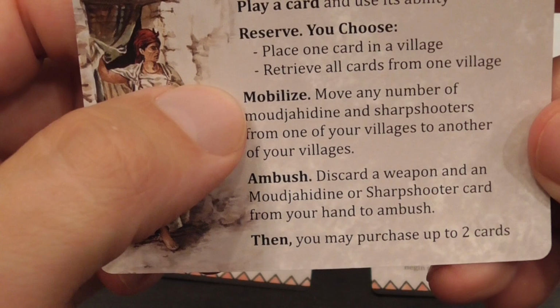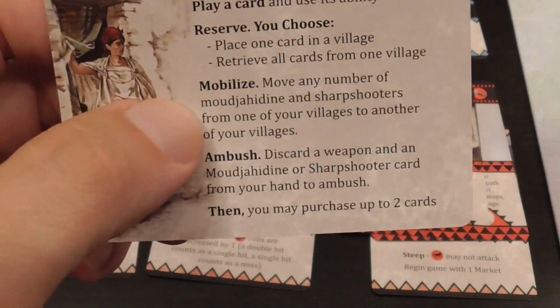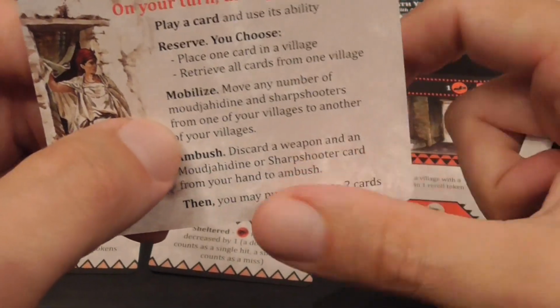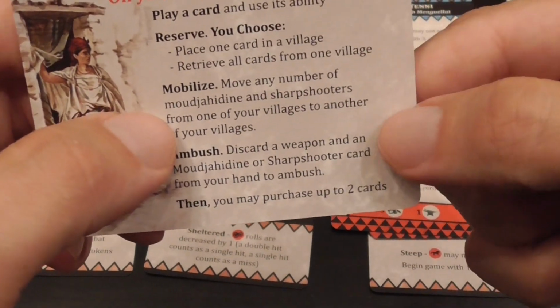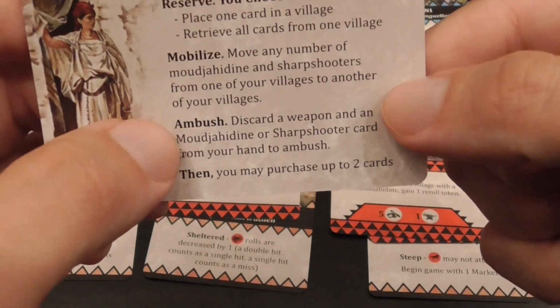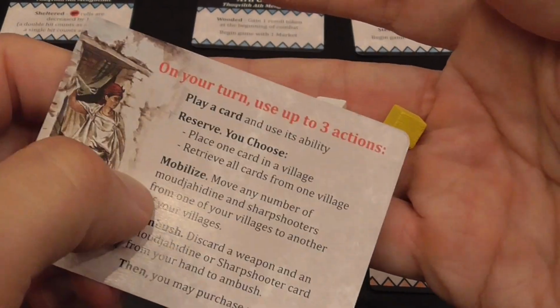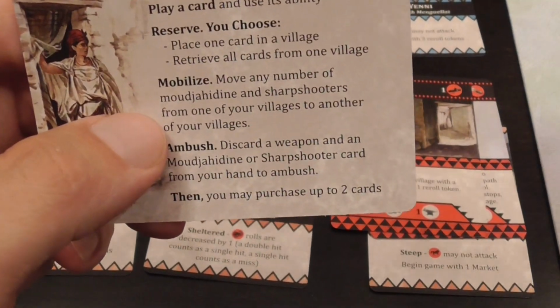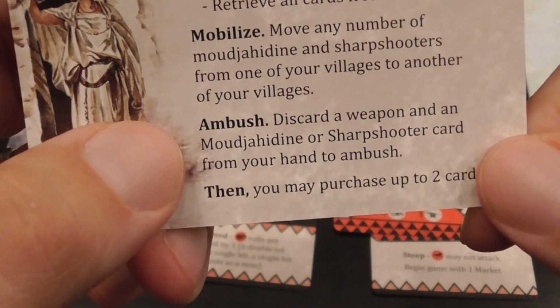Mobilizing allows you to move any number of mujahideen and sharpshooters from one of your villages to another one of your villages within the same region. The mujahidats, which are the female warriors, they don't move that way. They don't mobilize. Ambush, again, this will only include the sharpshooters and the mujahideen. The mujahidats defend the village, but they don't go out there attacking, ambushing enemy armies.